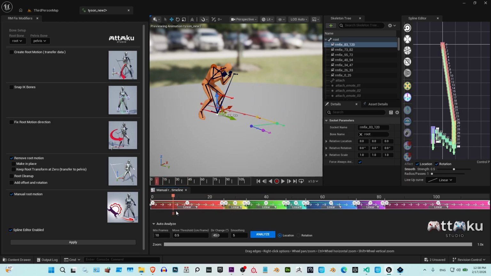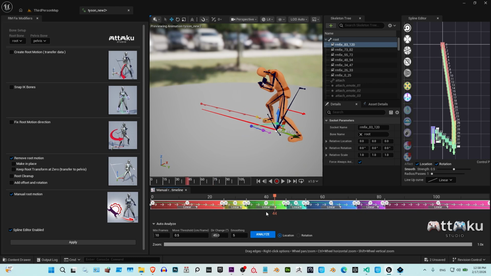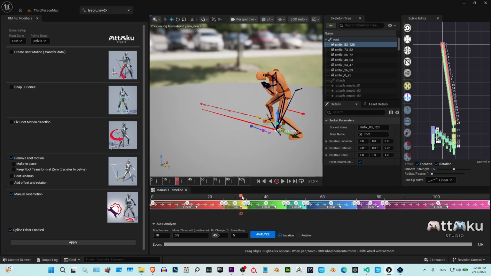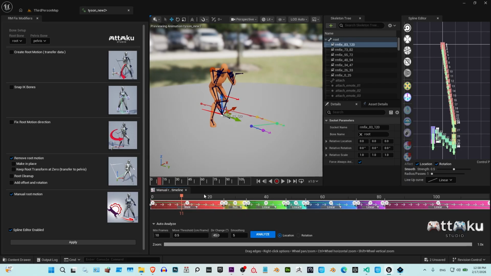And let's say you want your root to move a little bit slower in some intervals. If it doesn't move with the animation, you can adjust this movement by selecting different curves. Like this one goes a little bit too fast.